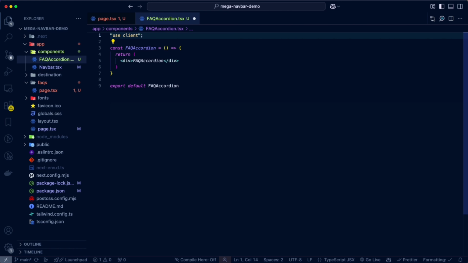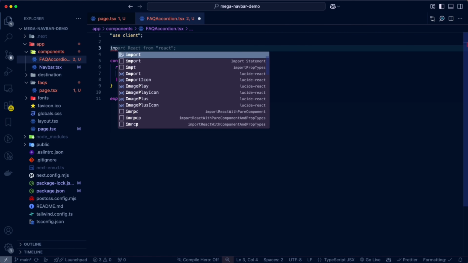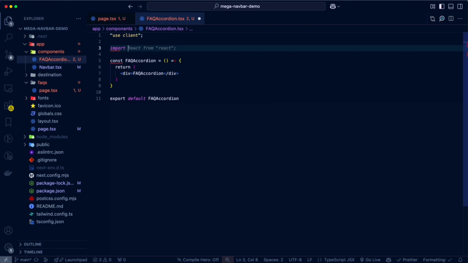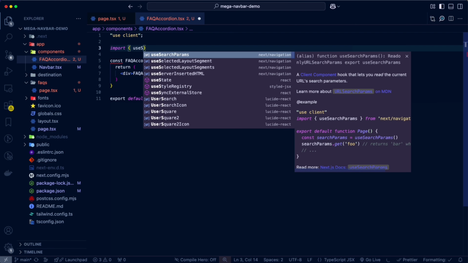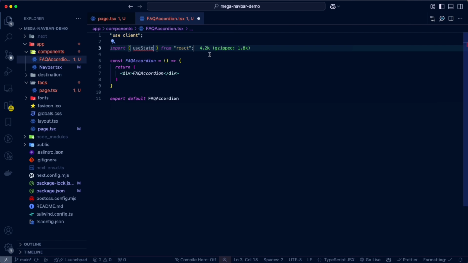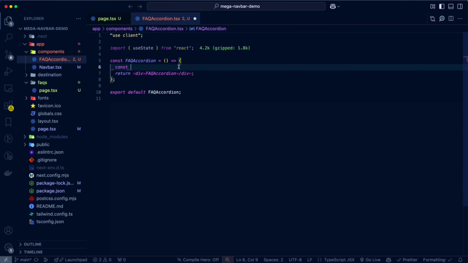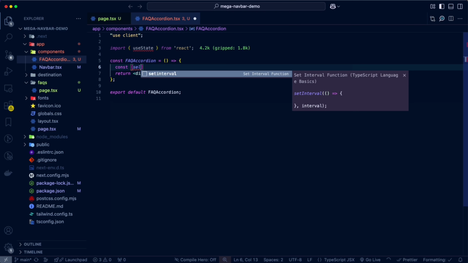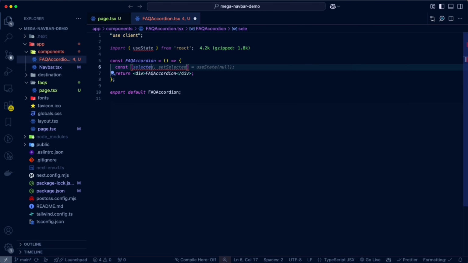component. Since we are going to be handling state, it makes sense to import useState right away. So straight up, let's create the state, and this state is going to store the index of the currently selected, that's the currently open, frequently asked question.